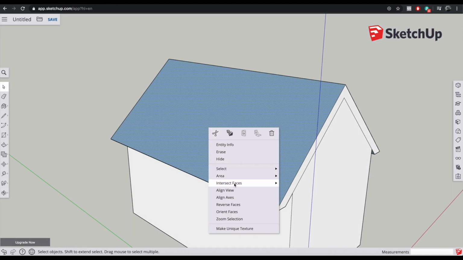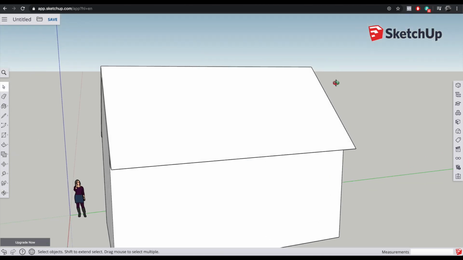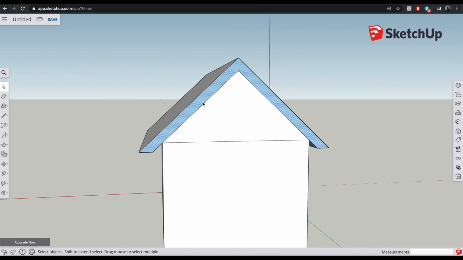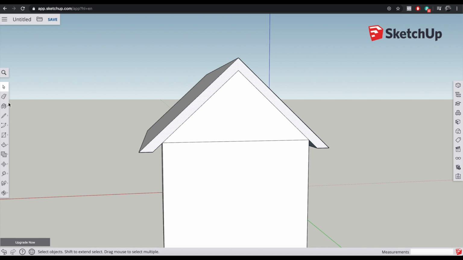You click on this one, right click and reverse faces. So if you're wanting to keep your design nice and uniform, you can do that. Lastly, I'm just going to do it over here and click reverse faces. Next, I'm just going to go back to my eraser tool and just delete that little line out. Okay, I've still got that roof selected. Alternatively, you can click on things and just click on the backspace key on your keyboard if you find that easier.